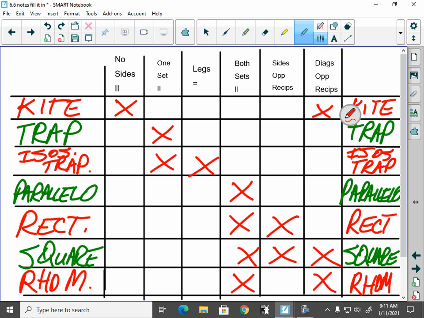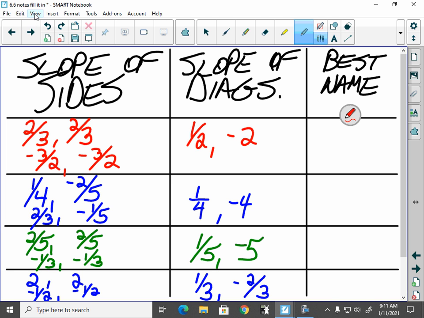Okay, and then one more chart. Are you ready? Okay. So here's what I did to make things a little simpler. You know that problem that we just did that took us 10 minutes to do? And we were finding slope and slope and slope and slope and slope and slope, right? These are 6 slopes. Okay, so this is one problem in red. This is one problem in blue. One problem in green, one problem in blue.